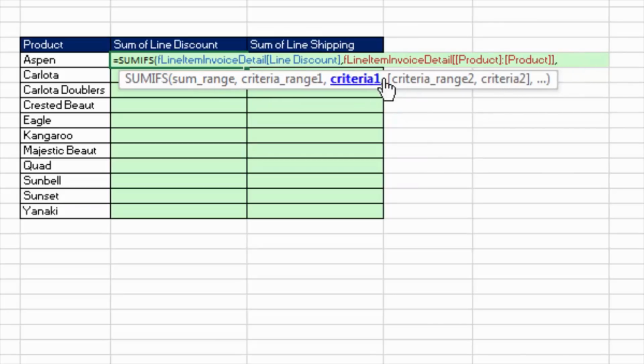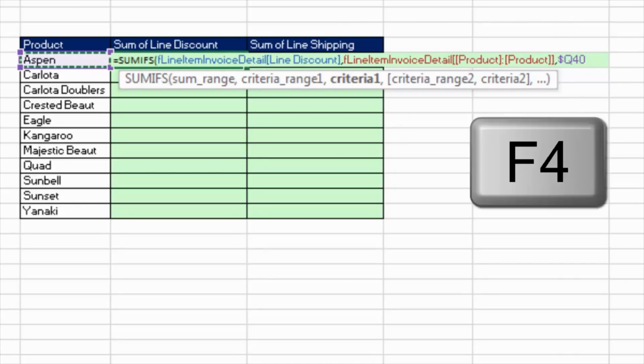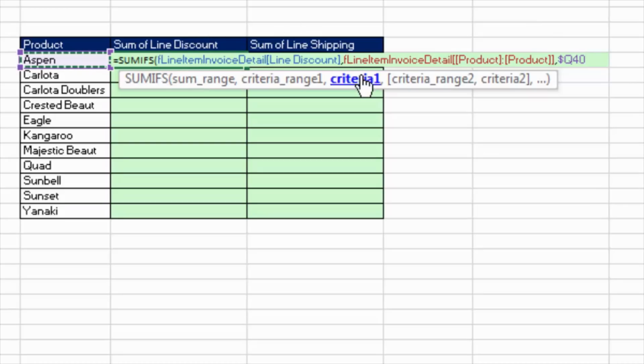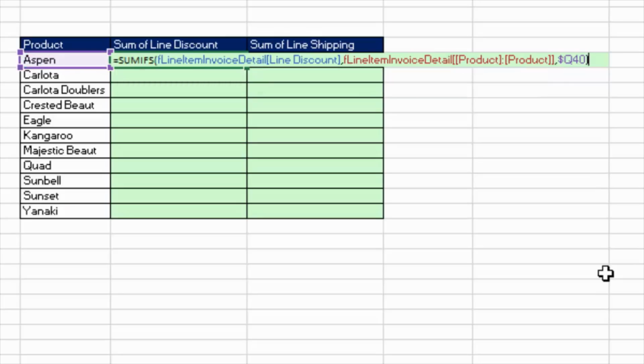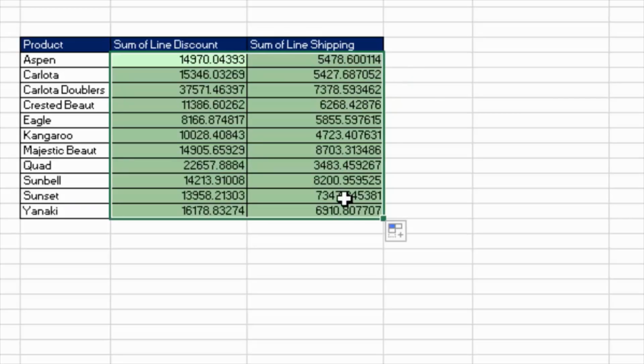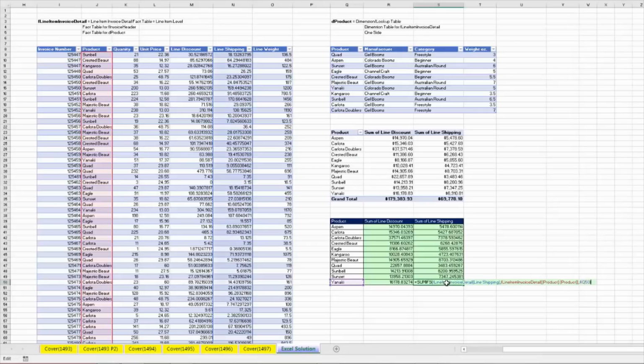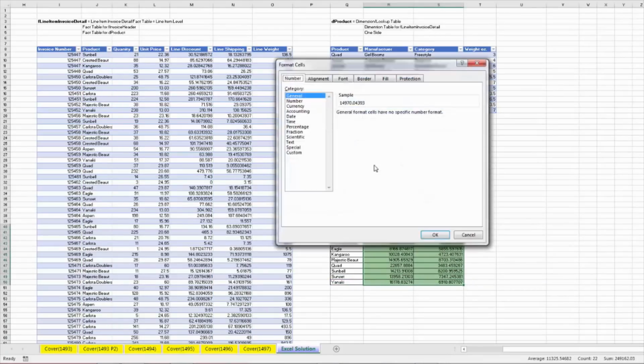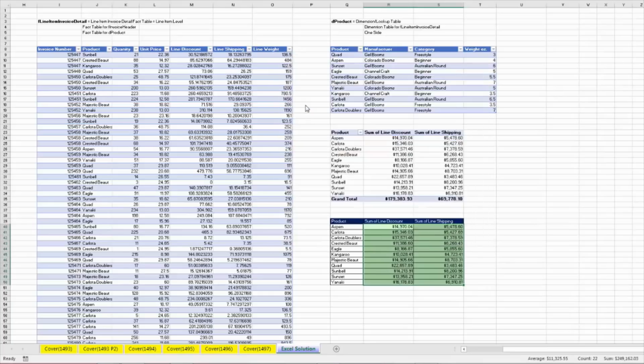Now I comma, and the criteria, a regular cell reference there, and I need it locked, so I'm going to hit the F4 key 1, 2, 3 times. It needs to be locked across the column, but free to move when I copy it down. Close parentheses, Control Enter. Copy it to the side. Double click and send it down. Go to the last cell, hit F2. I'm verifying that all of the ranges are correct. Now I'm going to highlight Control 1, Currency, and Enter.